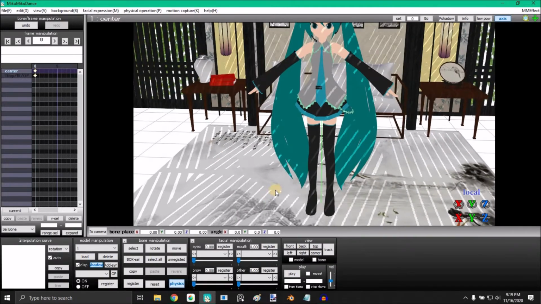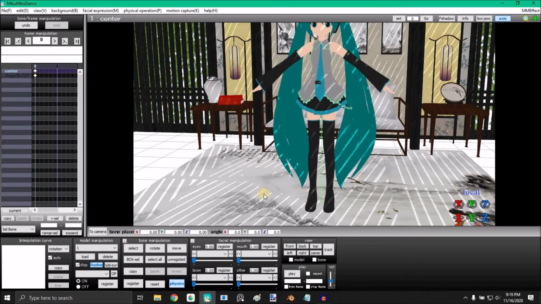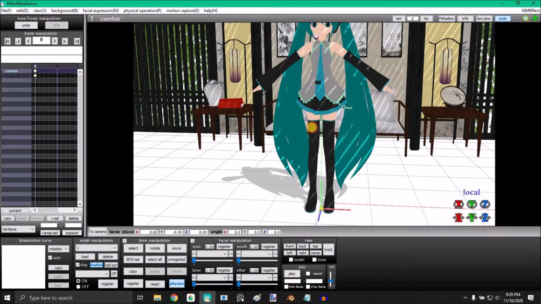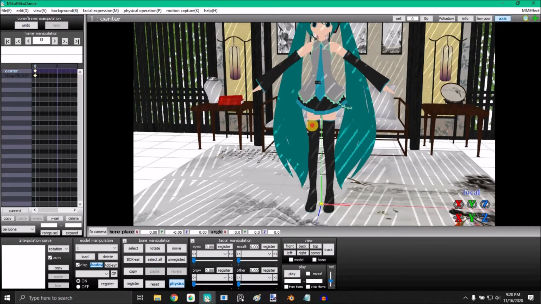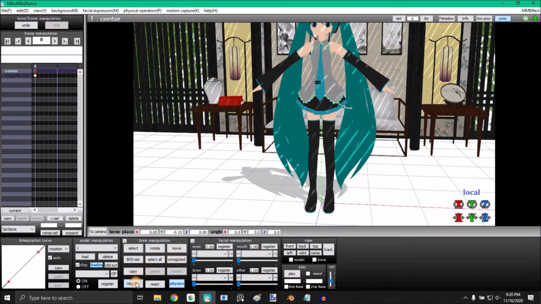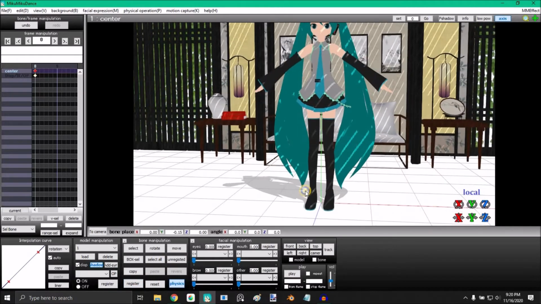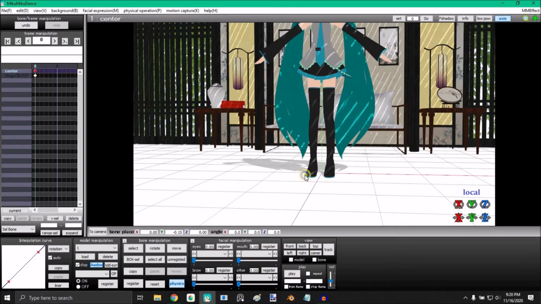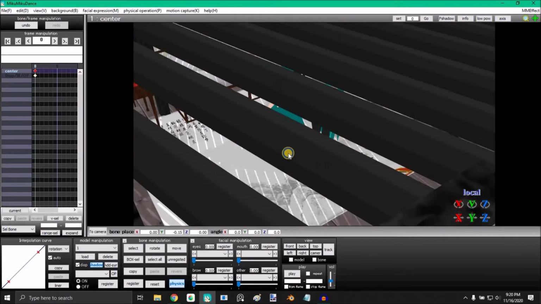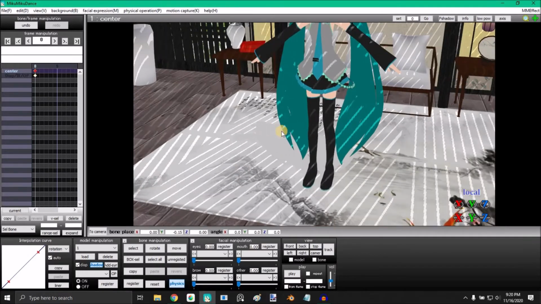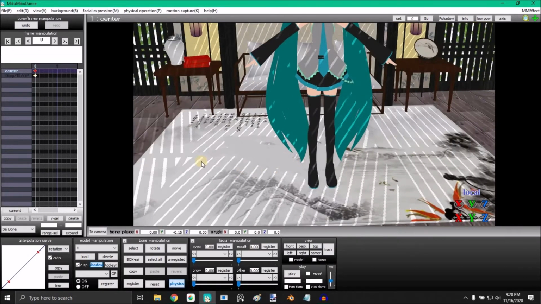But if you're having a stage where the shadow is not appearing or you want it to be more clear, like the shape, all you have to do is just lower the stage to be below the coordinate axis. There we go. So you can see it's below the coordinate axis, and then just remove the coordinate axis, which you can do in View and then Display Coordinate Axis. And there you go. Now you have your shadow to be more prominent than the shadow of the stage.